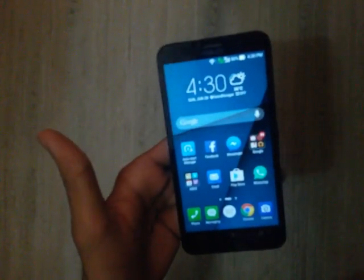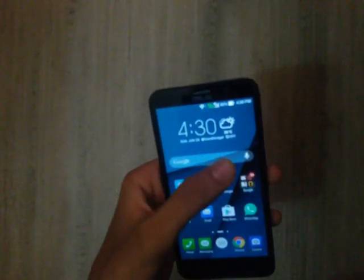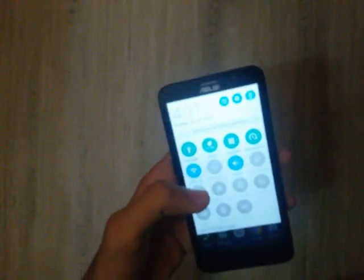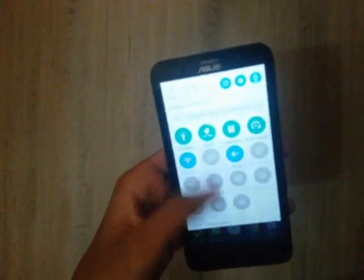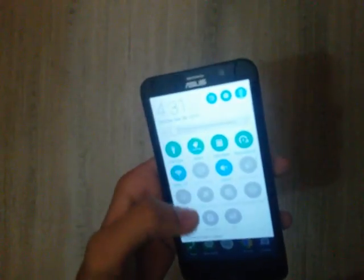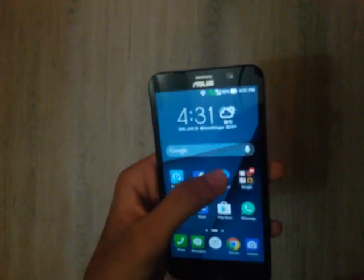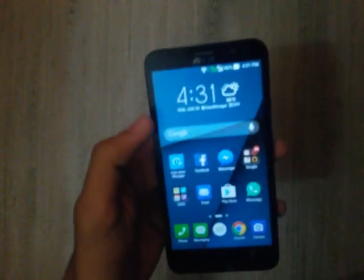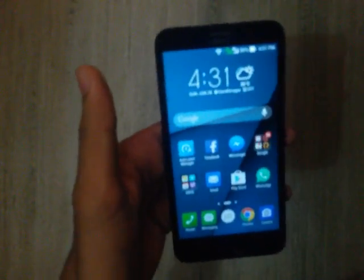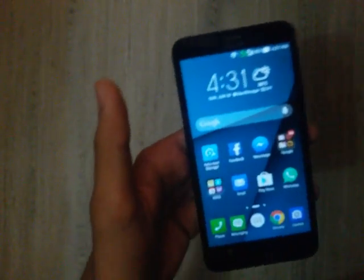So the second bad thing about this device that I don't like is the RAM management. This is a 2 GB of RAM variant, but it's getting around 500 MB out of 2 GB, which is not very impressive. It is good in multitasking, but the RAM management I would say is poor. It is also said to be an Android 5.0 problem. This is a memory leak problem, which let's hope it will be solved after the Android OS update. Also in the 4 GB of RAM version, the RAM management is not very nice, I would say.